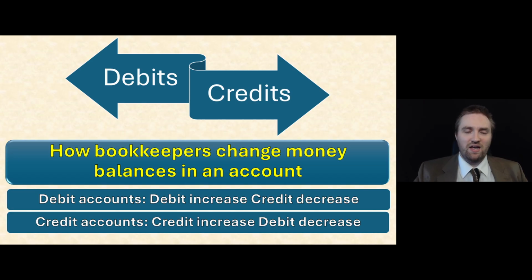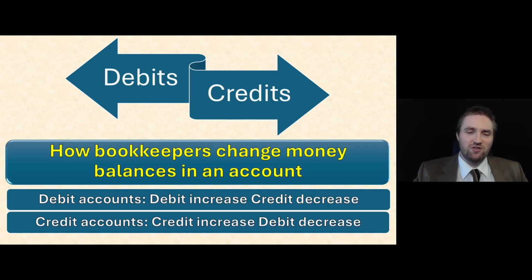So for example, if you had a debit account worth $100 and you want to subtract $30 from that, you wouldn't subtract $30, you would credit $30 from that account. And likewise, if you had a credit account with $50 in it and you want to subtract $20, you would debit $20 from that credit account. And vice versa, in that $100 debit account, if you wanted to increase it to $150, you would debit $50 into that debit account. And for the credit account, if you wanted to make that $50 $70, you would credit $20 to make it $70.